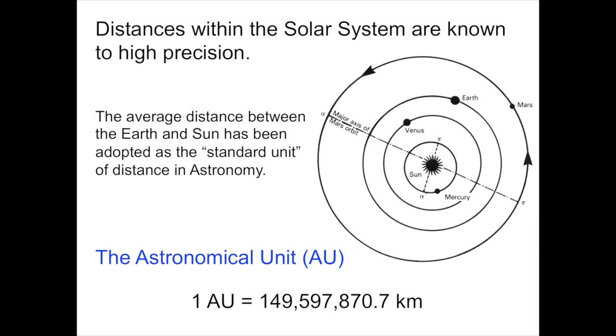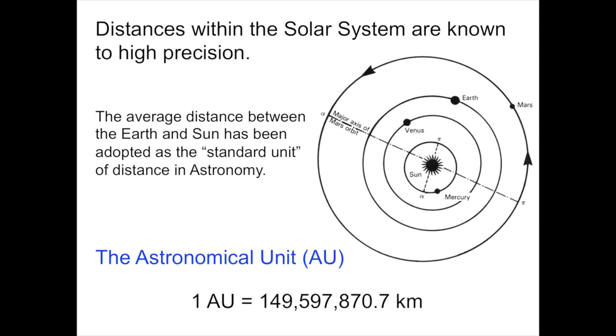Using radar methods and reducing them to metric units, the astronomical unit has been adopted to be 149,597,870.7 kilometers. Of course, as we've learned before, the Earth is not on a circular orbit at the same distance from the Sun, but is on a slightly elliptical orbit. So while this distance represents an average distance between the Earth and the Sun, it's not actually measured in terms of the Earth-Sun distance anymore, but rather it's calibrated in terms of an ensemble of planetary distances and related to the mean distance of the Earth from the Sun.